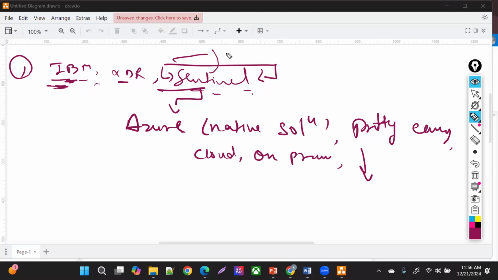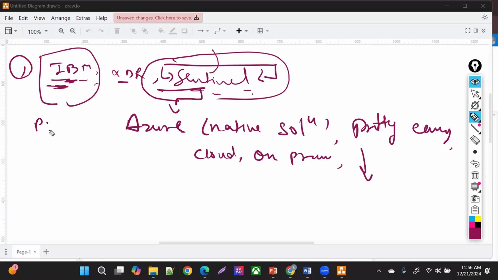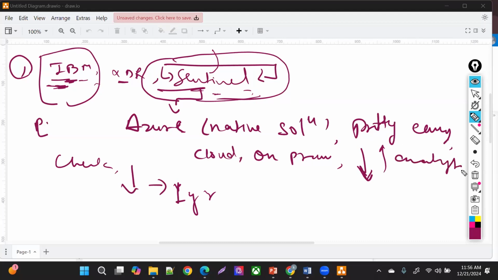The charge depends on the amount of data you ingest. With IBM, I need to buy the license, like the way we buy licenses for Checkpoint and Palo Alto on-prem. Once I buy the license, whether I'm using it or not, it expires in one year. But with Sentinel, you are charged only if you ingest logs. If logs are not ingested, no analytics queries are running, and no retention, you're not charged.